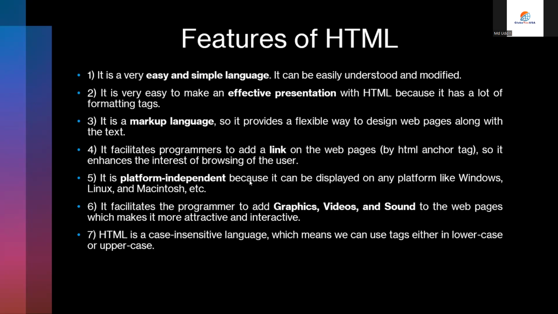It is platform independent because it can be displayed on any platform like Windows, Linux, Macintosh, etc. So HTML is not platform dependent. It's not that only Windows can open it or only Mac can open it. Regardless of the platform or operating system, HTML documents can be opened, written, and edited.